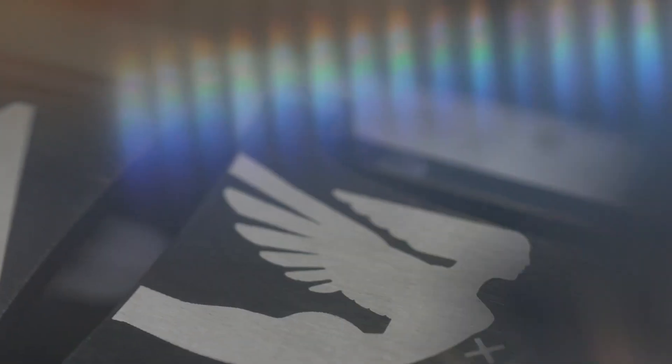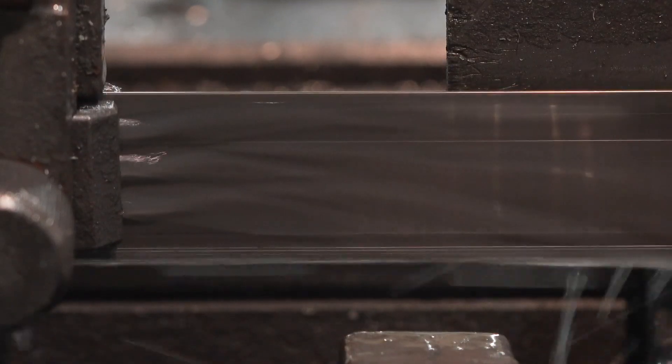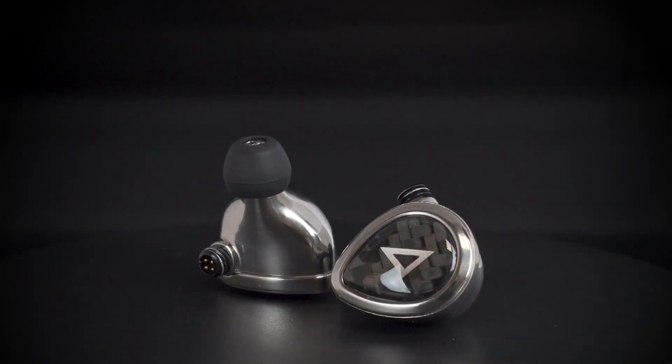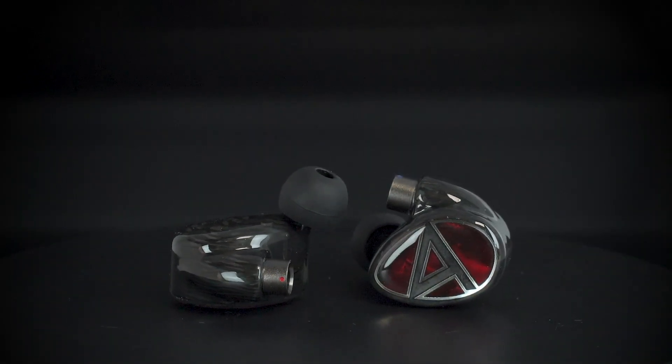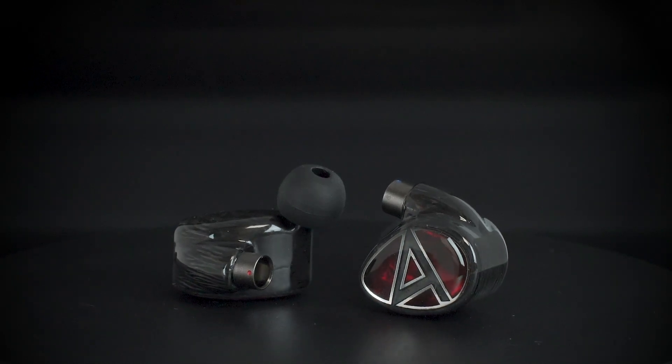The main reason I wanted to do a new universal Layla is that people have been asking for it for a long time — we haven't made one in quite a while. I was looking for a new form factor because with the 12 drivers, all the silicone tubes, and everything it takes to put it in phase, it was really too large a package. By taking the size out and using new technologies to miniaturize the Layla, I wanted to make sure it had the exact same frequency response and tonality as the original.